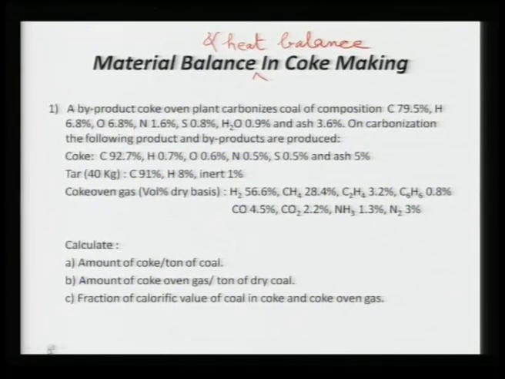So, accordingly, those aspects of the problem should also hit your mind, to see what one can do with the byproduct. The product is okay, coke is used because it is for this purpose that we have employed the process. But then the byproduct, what is to be done? Byproduct may contain a huge amount of energy, as in the case of coke oven gas and as in the case of tar. What is to be done? So, as an engineer, you should also give a thought to the byproduct when you look for the conservation of natural resources and a clean environment, because these are the issues that should also hit your mind after reading this problem. I will address this when I solve this problem.